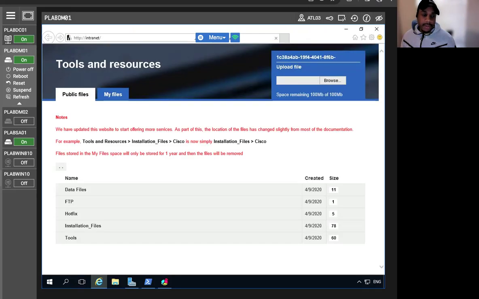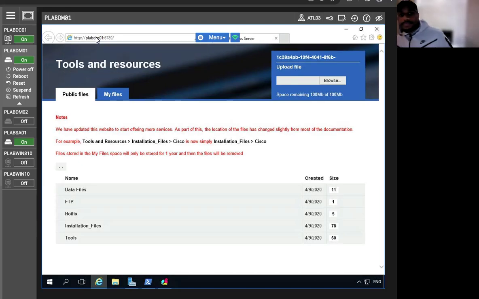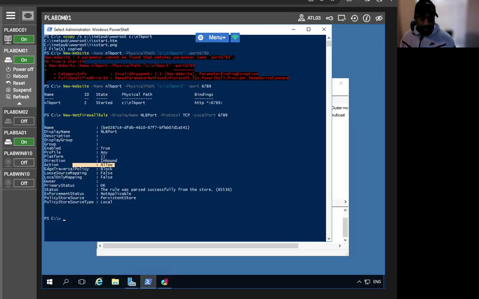God, I hate that browser, but nonetheless, this is what we have. So let's type in a web address here, and then let's do DM1 6789. Perfect. And as we can see, NLB test is still there because we have not configured it to be changed or different yet. So we can actually close this out again.